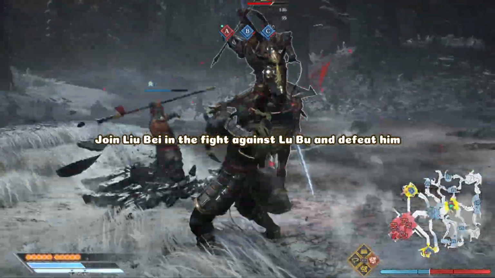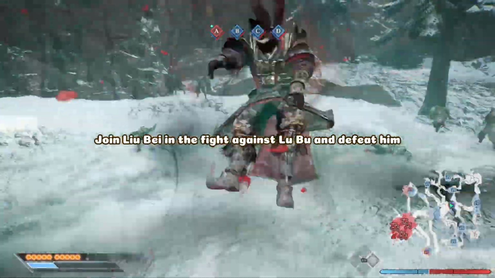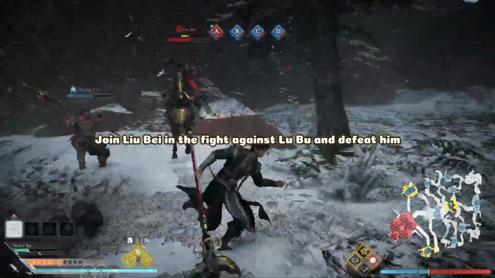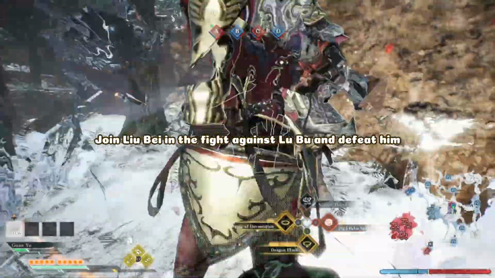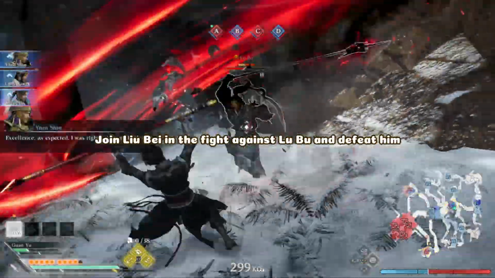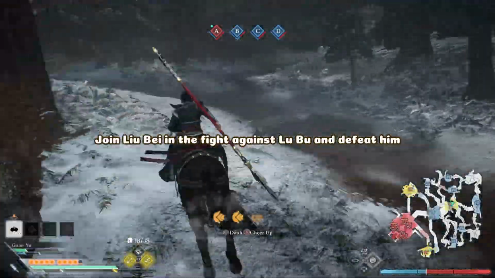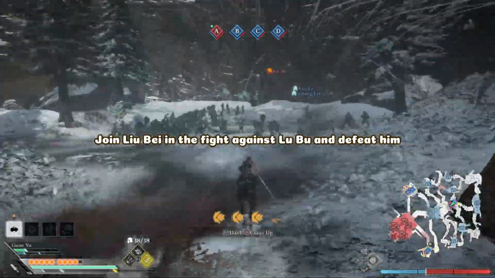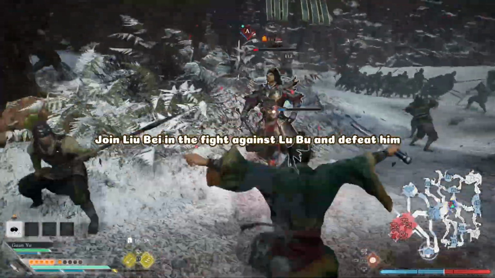If you are low on HP, feel free to go to nearby bases to get some buns, as there is still plenty of time. It will be a long and tedious fight, but with some patience, you should be able to defeat Lu Bu. As long as you defeat Lu Bu before Liu Bei, Guan Yu, and Zhang Fei are all defeated, you should be good.